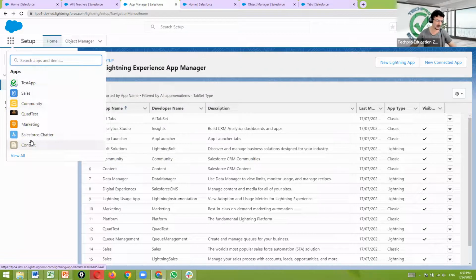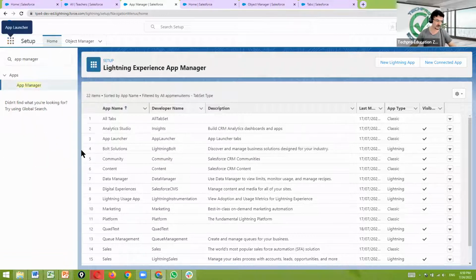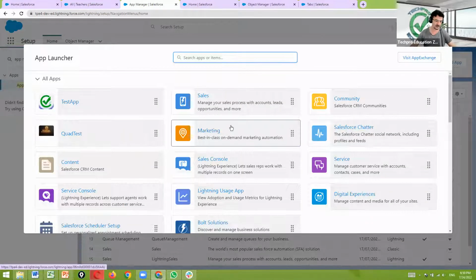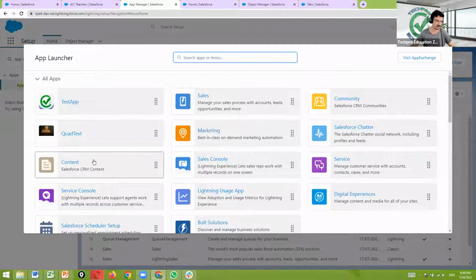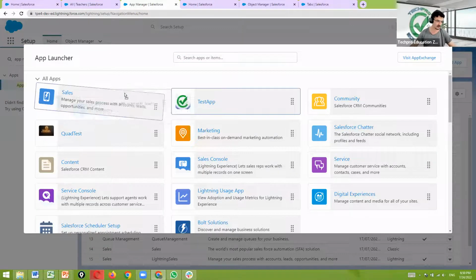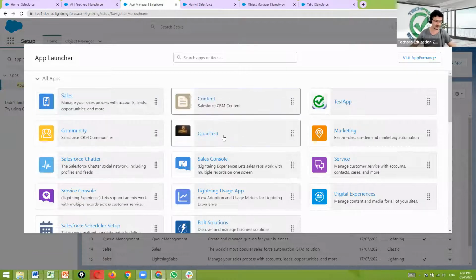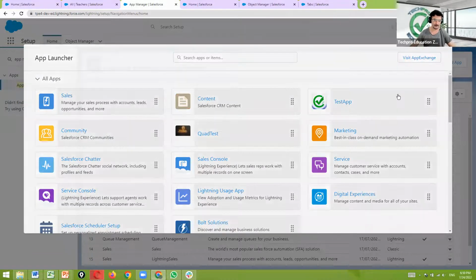So in order to navigate through or use another application, we are using this App Launcher. Or even you can click on View All. I showed this in the previous sessions. You can change their order. You can put content here. Okay.